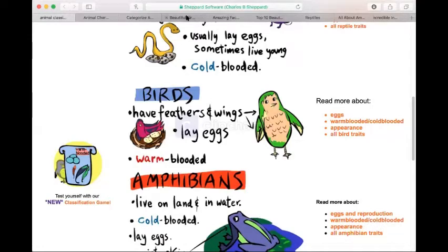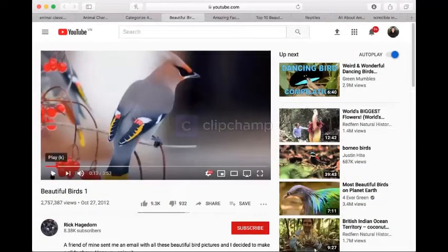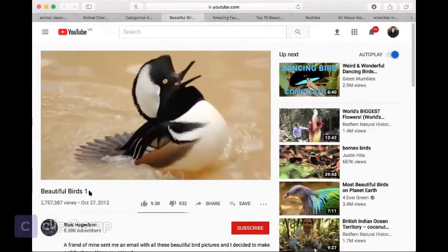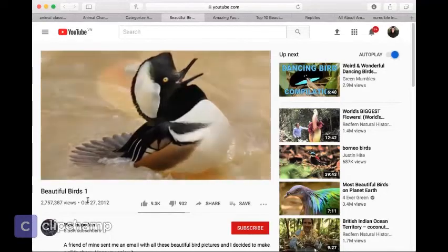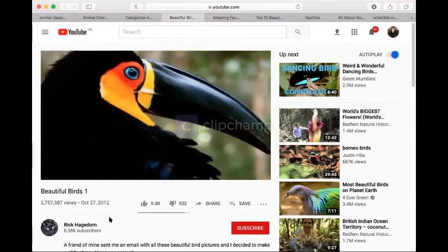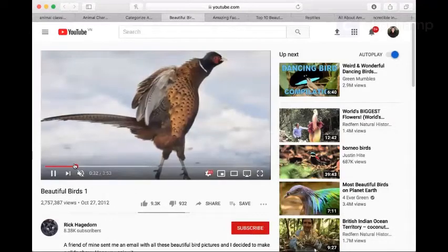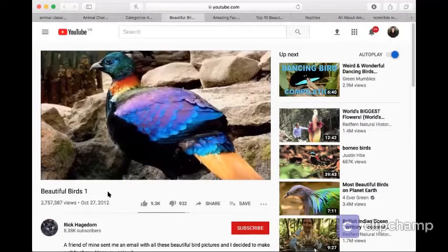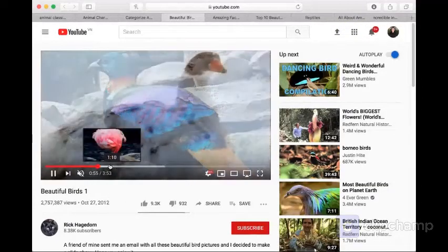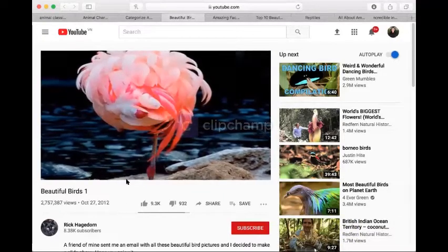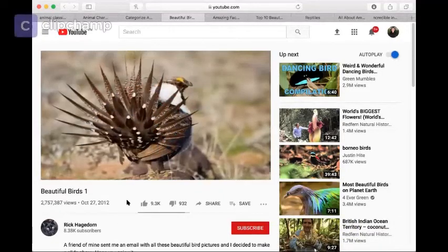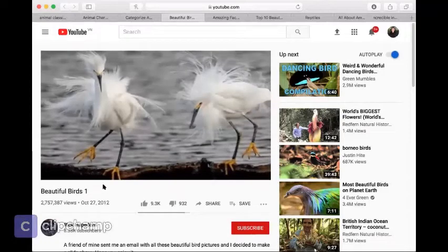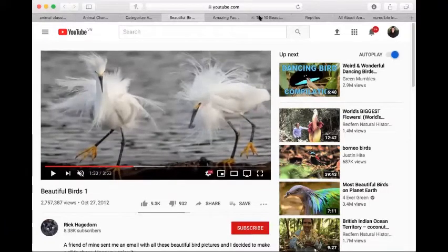All right, so first up is birds. Let's just look at a couple of birds to begin with and how beautiful they can be and funny looking. That one looks like it's having a lot of fun. They can have big beaks. They can have long legs. They can be really colorful. They can be pink. Right, that's a flamingo. They can have really cool tails, really wispy feathers. So let's make some observations.